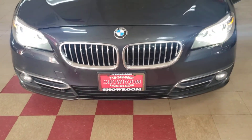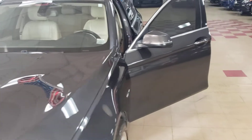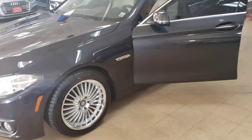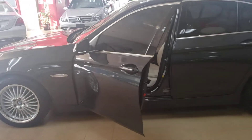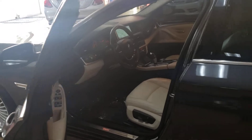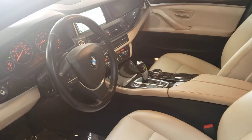This one is being presented for sale by Showroom Auto. Come check it out for yourself. I know these rims are going to leave an impression on you. I know for a fact you're going to want to take these rims home. Sweet — come check it out, guys. This one's ready. Let's see what we can do to help you go home with it. Take care of yourselves, and I'll talk to you soon. Bye-bye.